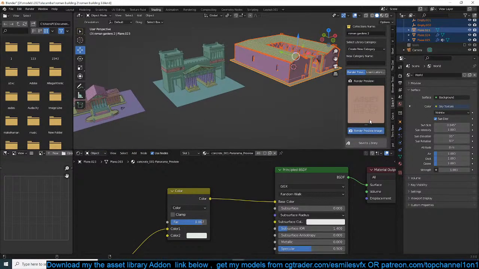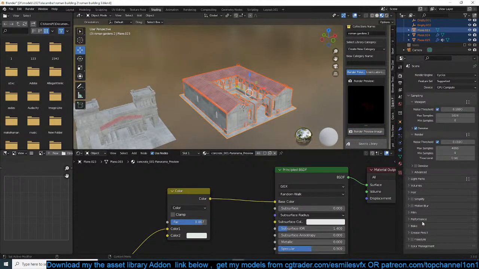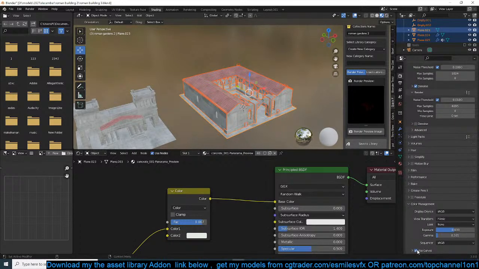First, give it a quick render. I'll go to my render settings and just first remove... What do I want to? I want to remove the color just a bit.